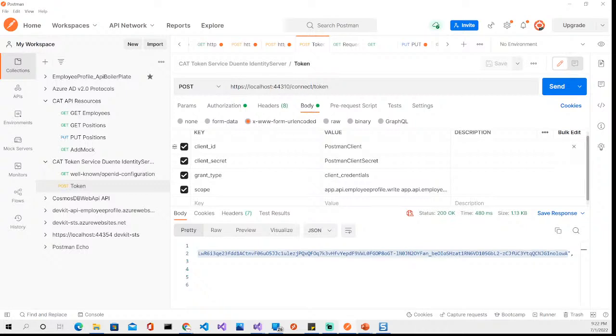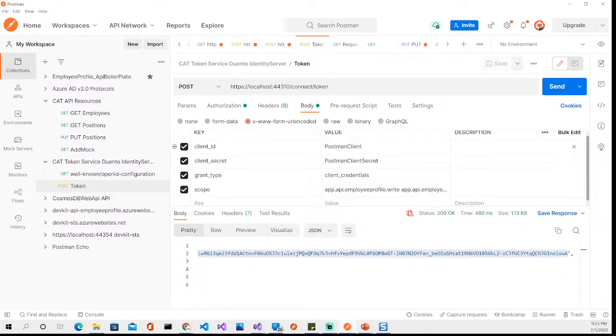So for example, client ID. Earlier, I logged into the admin UI of the identity server and went over the Postman ID and the client secret. The information needed to get this comes from the identity server, and it can be looked up through the admin UI.